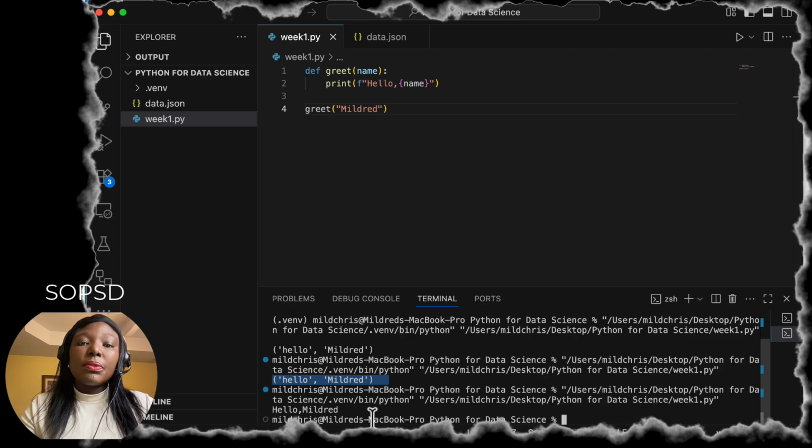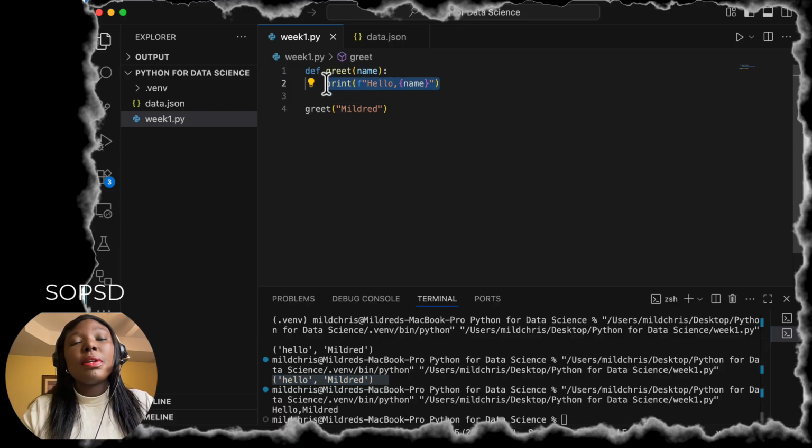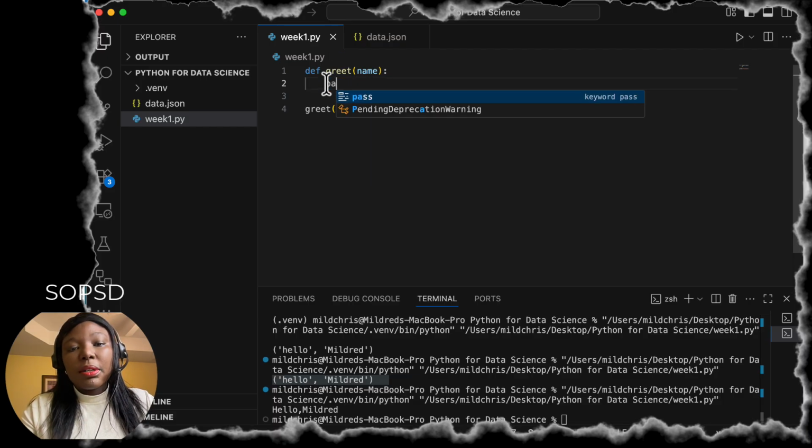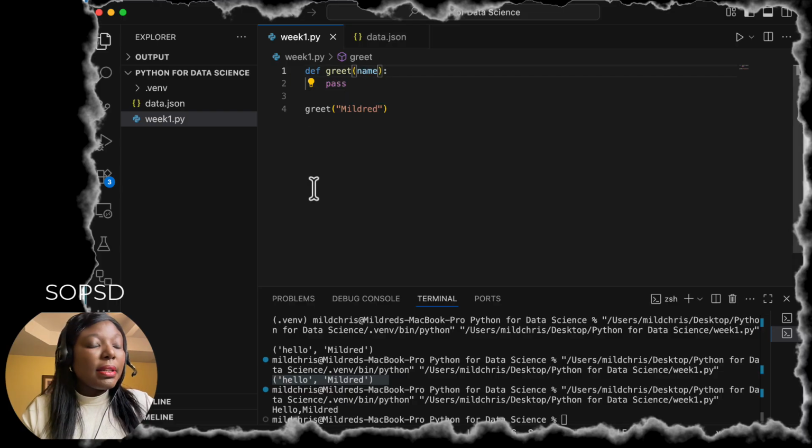So we see how this is returned. This is just function definition in its basic form. So every function will return something, and so you use the return statement. In your function definition, when you build your app, you don't want to use print statement. You want to use return like we do that. And if no return is used, you can just use pass so that it doesn't error out.